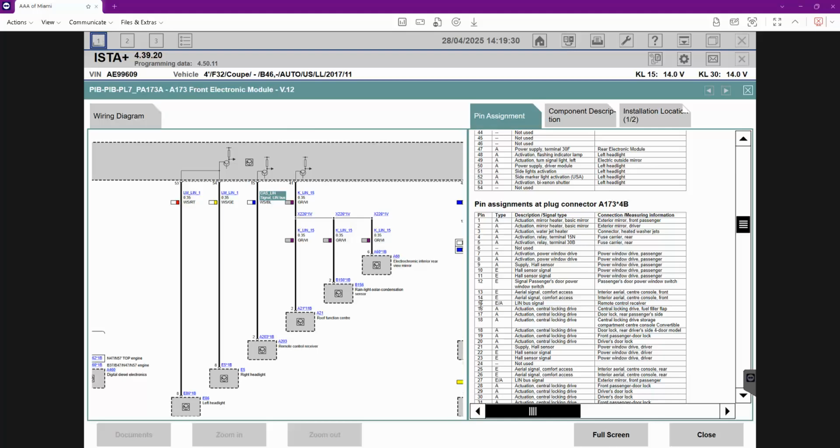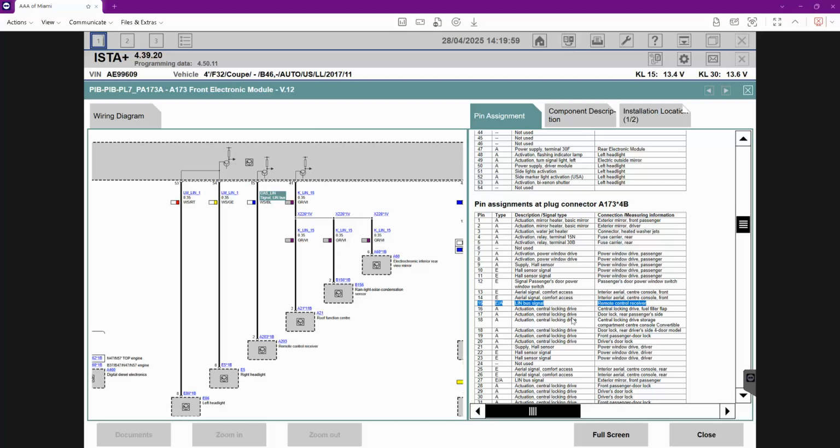This is the connector to the part of the BDC, one of the connectors on the BDC, where it shows that it's an input and output wire. Remote control receiver means the remote control is a bi-directional thing. You can command the remote to communicate, and then the same FEM communicates through the wire from the CAS LIN bus to the remote control and talks back to it, so information is pulled from it. You understand me now? Cool.